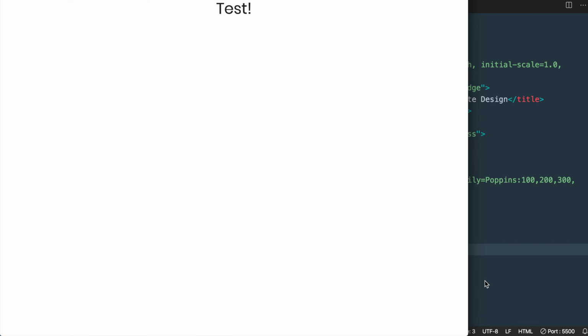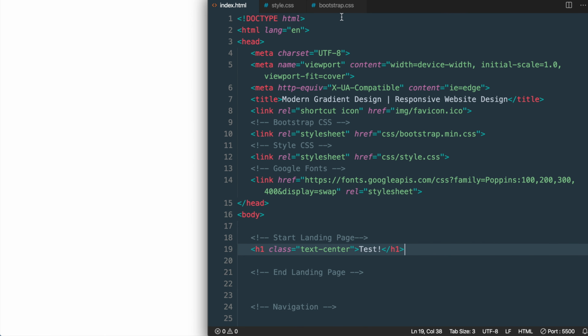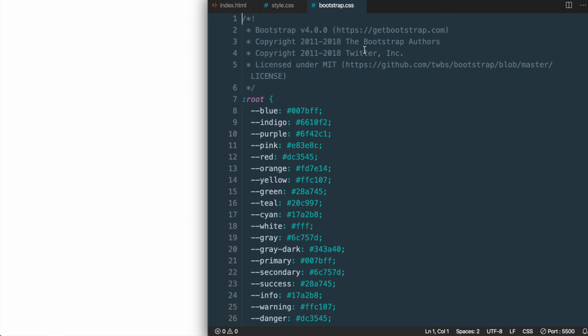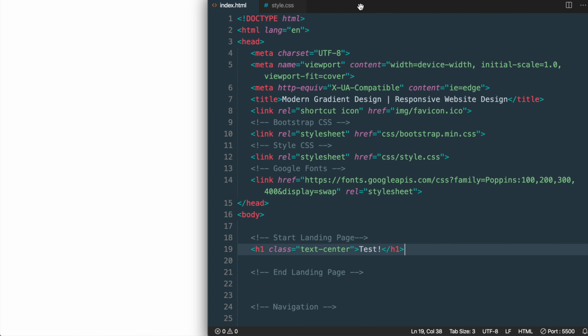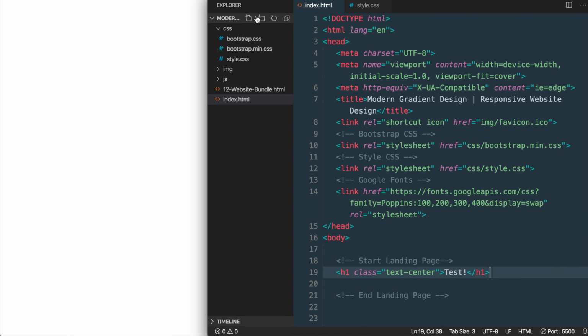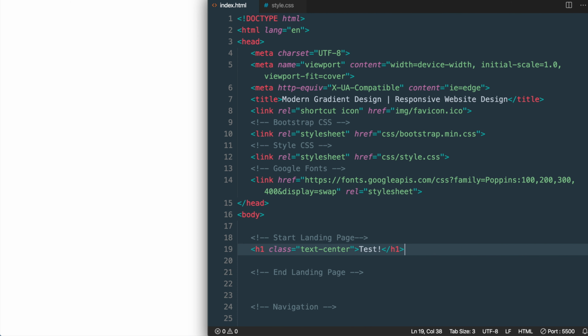centered on the page. So any class that we use from Bootstrap, what you could do is go over to the bootstrap.css file and hit Command F, which is the find feature here in Visual Studio Code, and I'll just type in text-center. Then you'll see the style for that class show up, as you can see here, where it says text-align: center. So you can always do that if you want to learn more about the CSS styling attached to a Bootstrap class, but we're actually going to use the bootstrap.min.css file inside of our actual website because it takes up a little bit less space, and that means less time for the website to load.